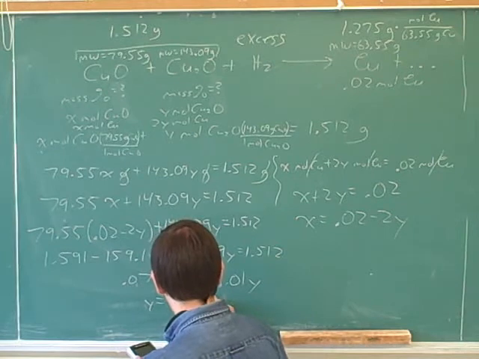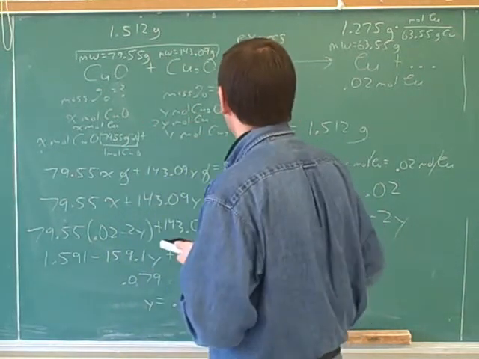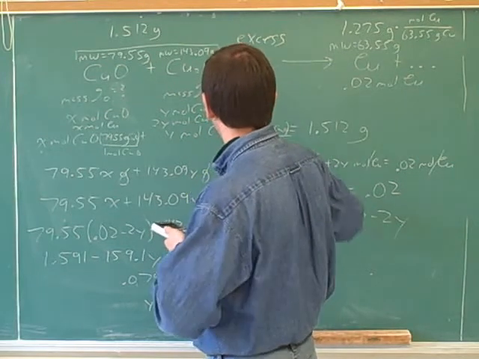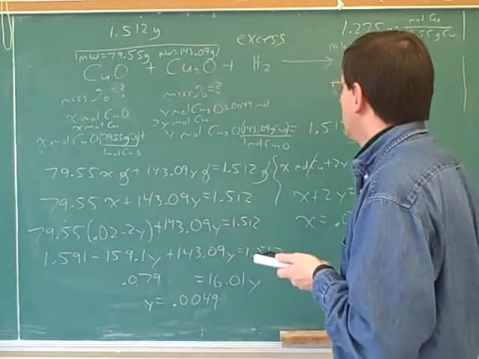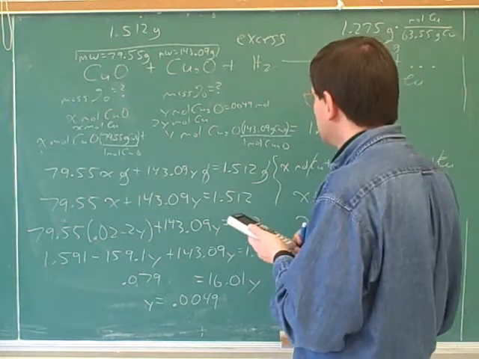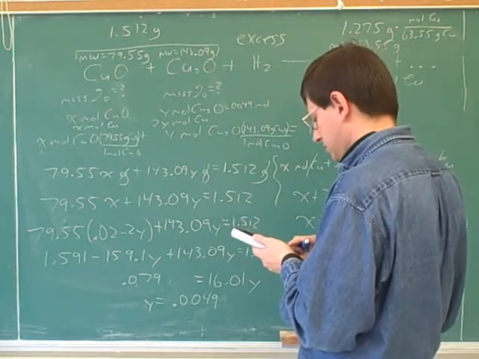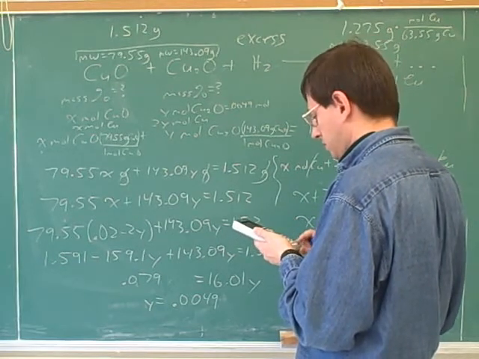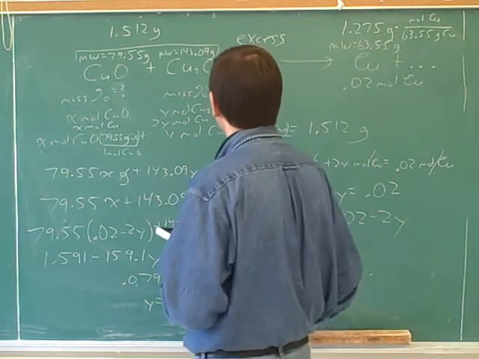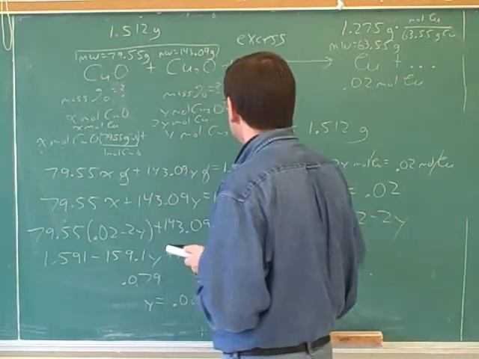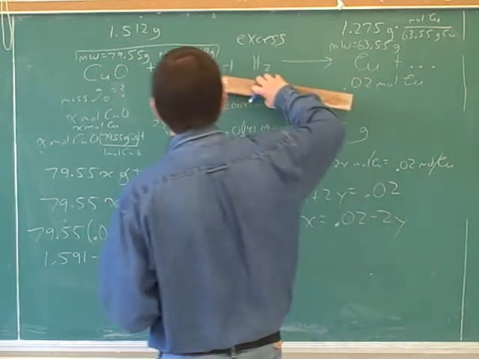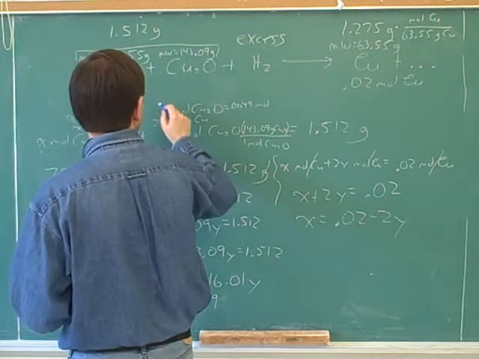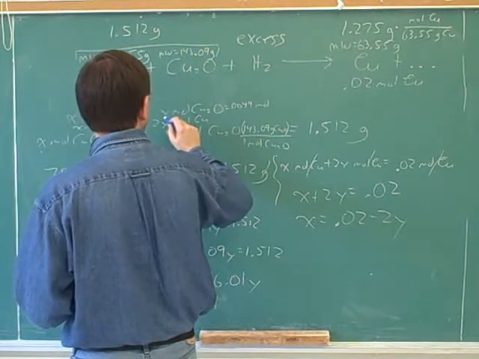And then if you have y, you build 0.0049. There we go. That's better. 0.00. See, but now when you find the percent of Cu₂O, you get 0.49. No, you'll see. You divide that by 1.512 and multiply by 100. But you get, you're off by, you'll see. So when I figure out the percentages, I got one is 3%, the other is 6.5%. Wait, don't we have the answers to this? Yeah, I do. It's 50.3% Cu₂O and 49.6% CuO. And we got that wrong.